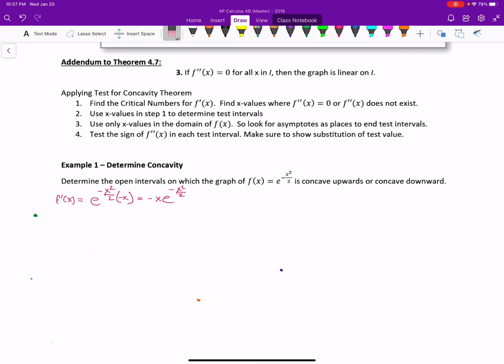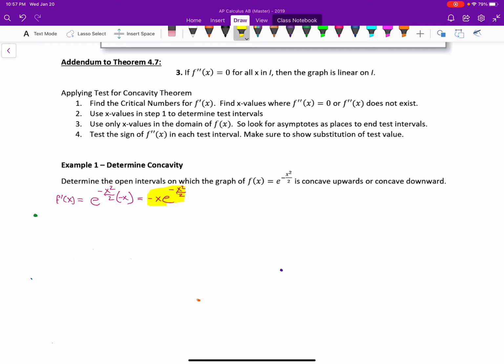So remember, an exponential, especially when the base is e, is itself times the derivative of the exponent. So itself is e to the negative x squared over 2, and then the derivative of the exponent, you could have rewritten the exponent as negative 1/2 x squared, then becomes negative x. So I just polished it off a little bit, wrote it nice and neat here, because it makes it easier to take the second derivative.